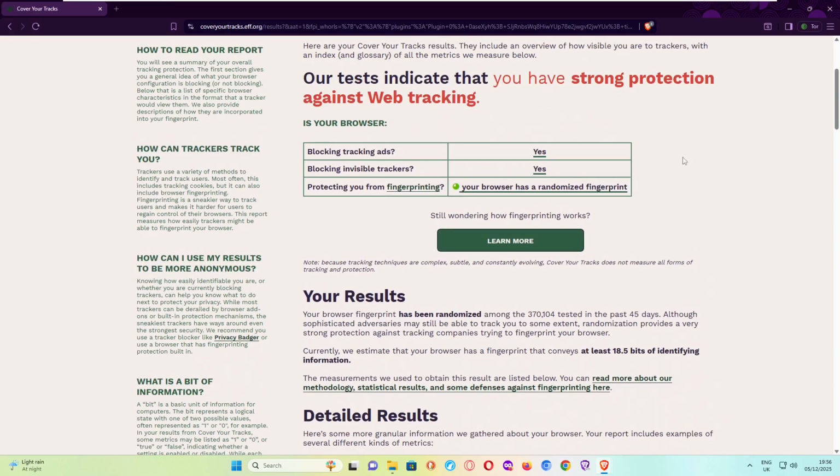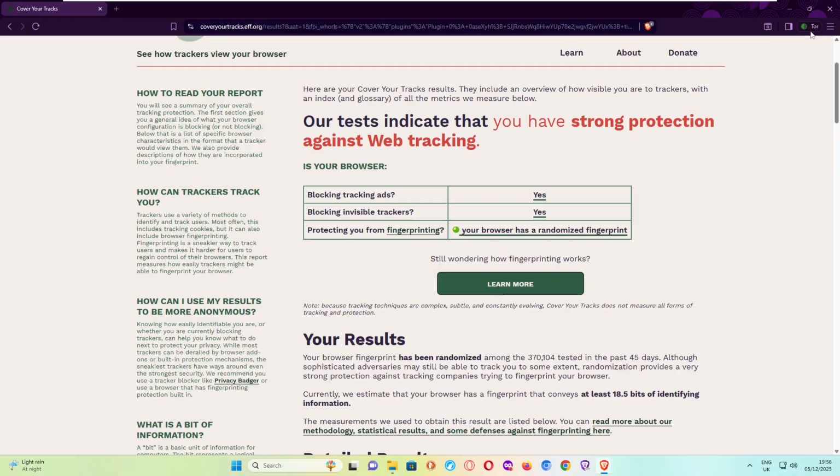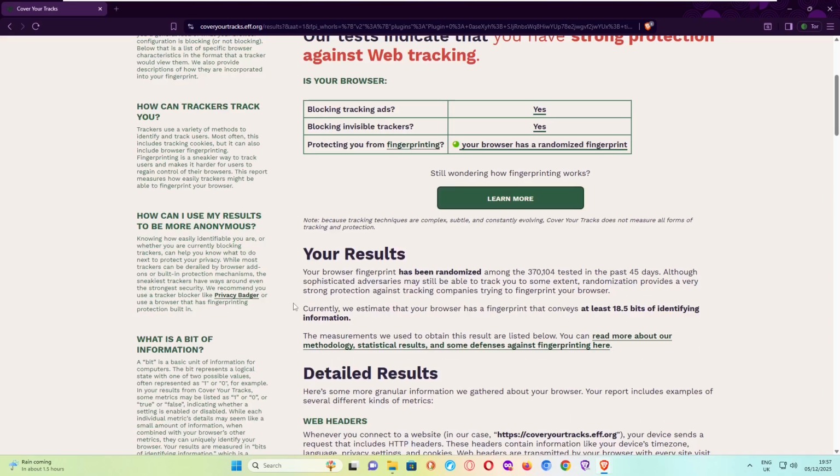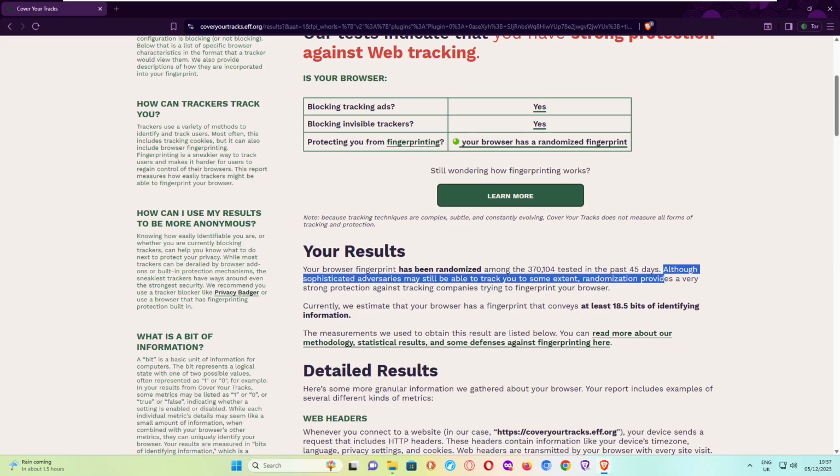I don't know why it's not as private as Tor, because technically it's using Tor or something, but either way it seems to be very, very good, because the randomized fingerprint sounds like it's a lot better than the others, although what Tor had was, I think, even better than that.